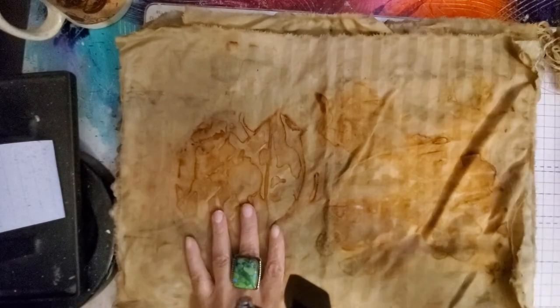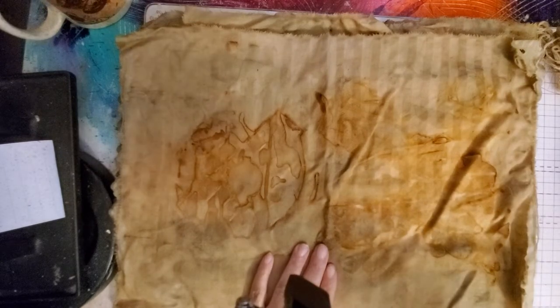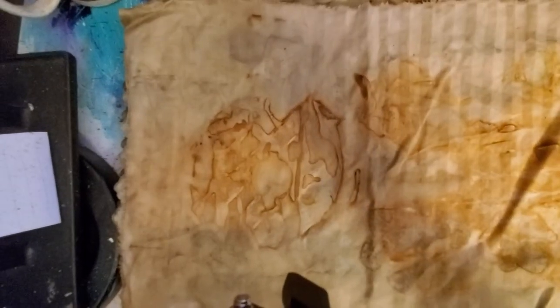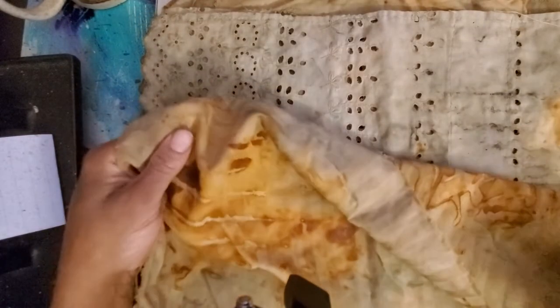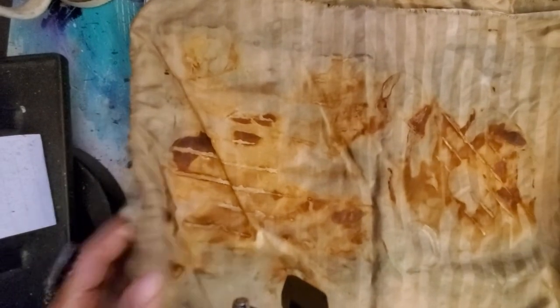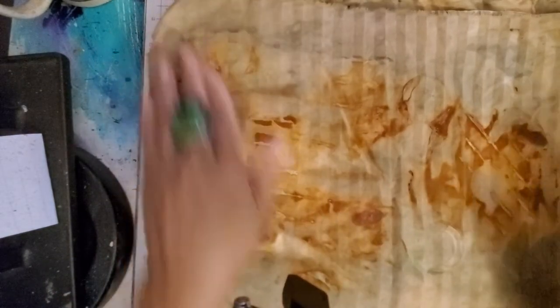This is back to my bed sheets. When you have bed sheets, you guys, never throw your old bed sheets away because you can use them as fabric — especially if they're off-white or beige. Then you can dye them whatever color you want. Isn't that fabulous? Does this go with my grungy look that I love? Yes it does!